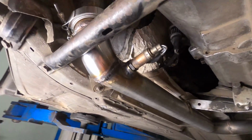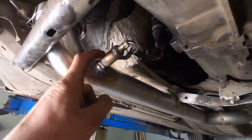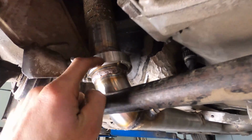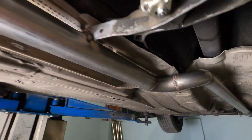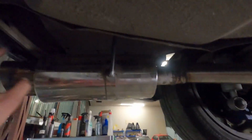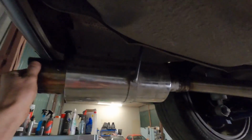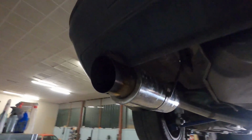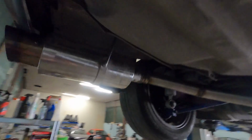Ta-da! Job completed. We have the O2 sensor right here. The exhaust starts here, so we got a V-band here, all the way around. Anyway, it goes through here, and then we have another V-band here, and the rear muffler. Everything is pretty steady, so that's pretty nice. Oh yeah.